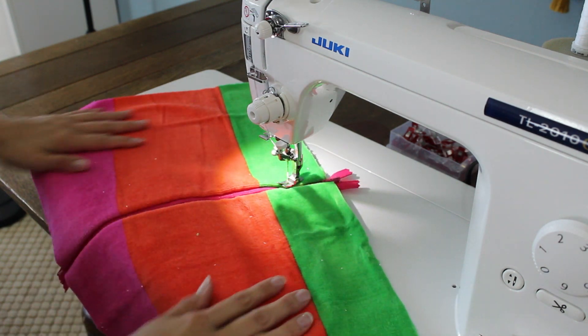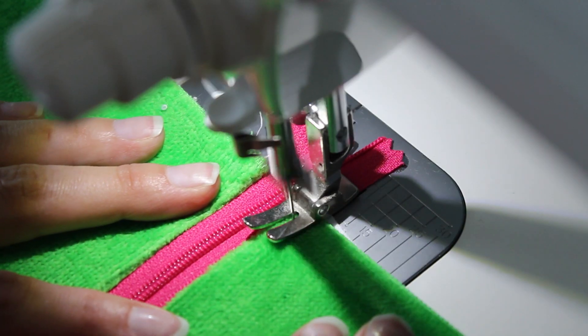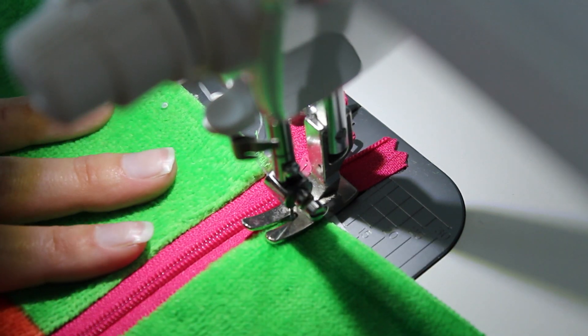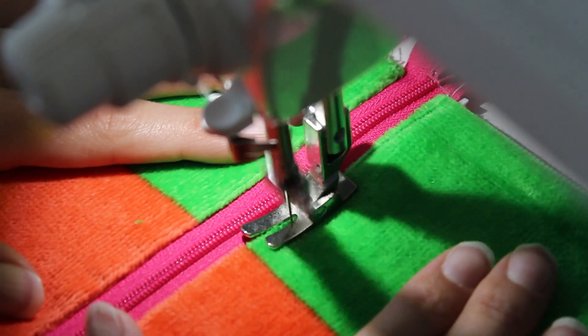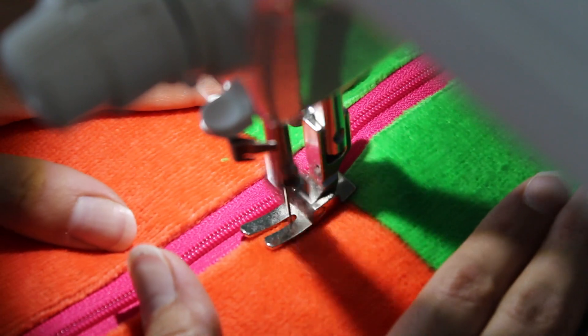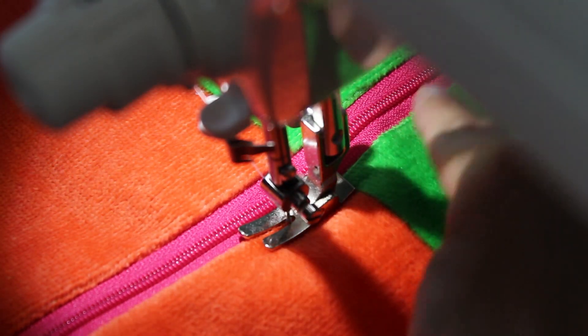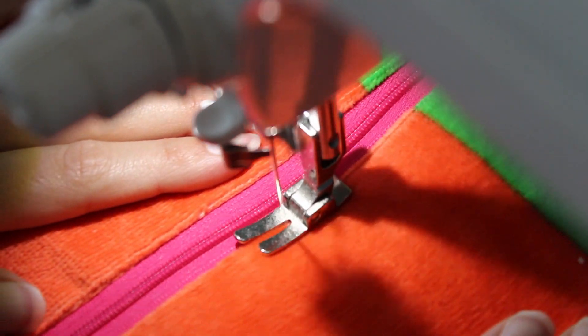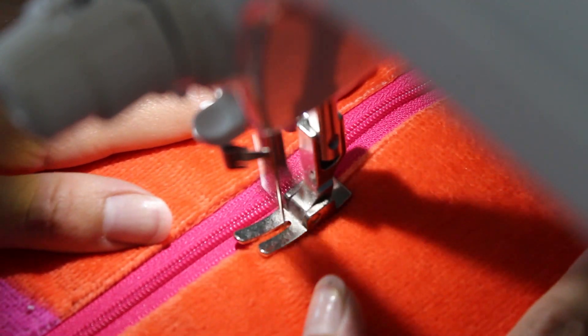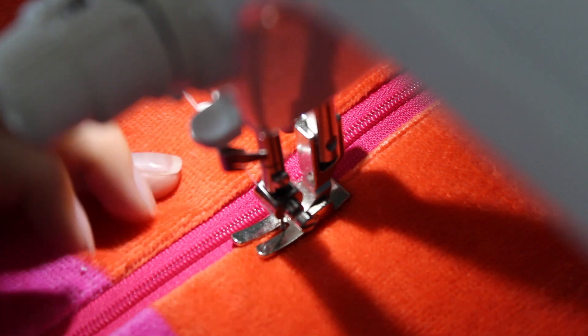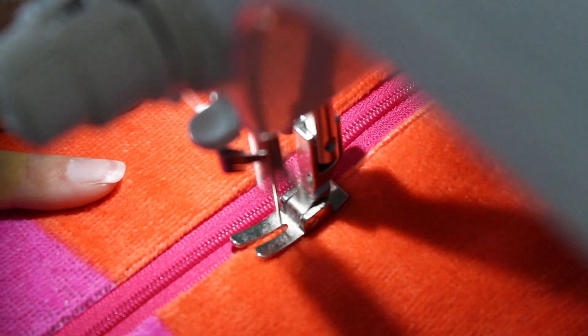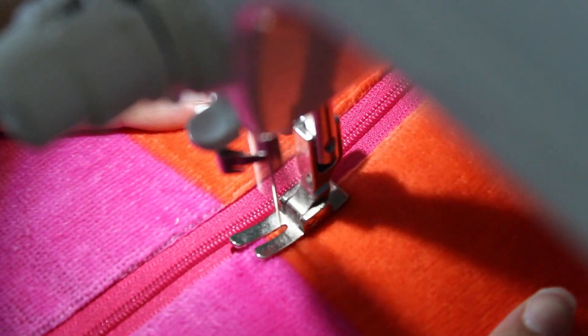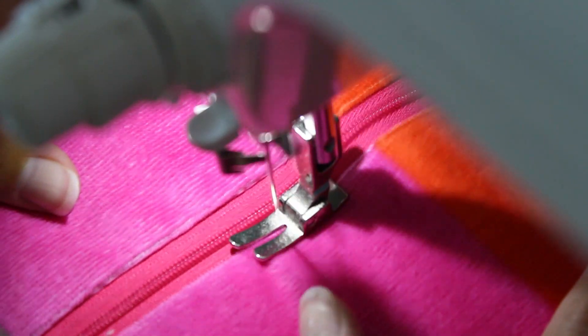Now the shiny side should be on the inside piece of the lining. And then you're going to topstitch. Be careful when you're topstitching to make sure that all of your layers are pressed down flat. Make sure you're pulling the lining from the underneath side over so that you don't have any bunching or anything going on underneath the pouch as you topstitch. This topstitching is going to be really important to make sure that your lining doesn't bunch up and get caught in the zipper. So you can see how I'm going along.